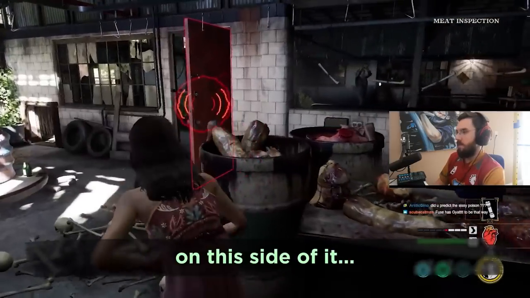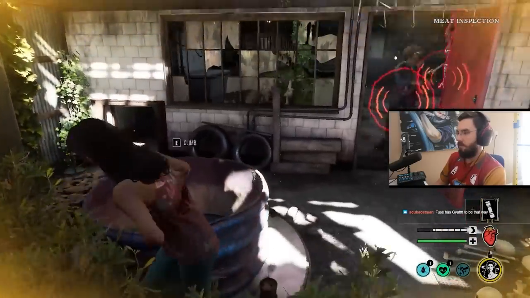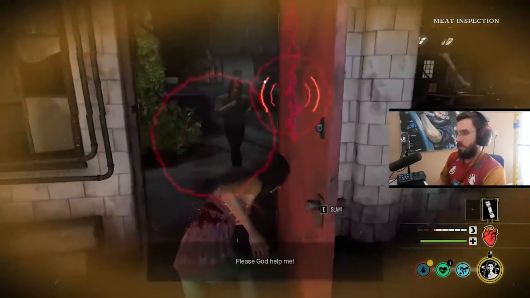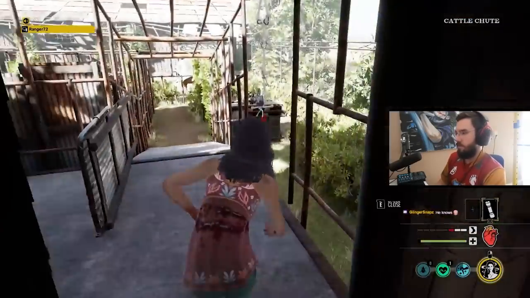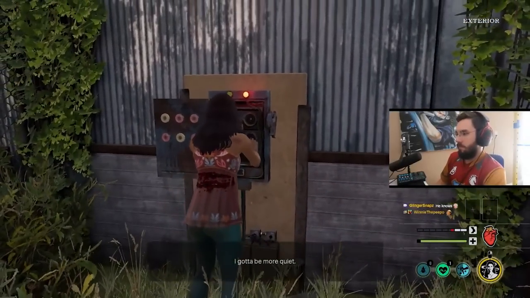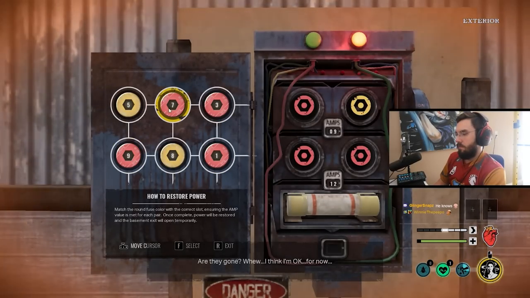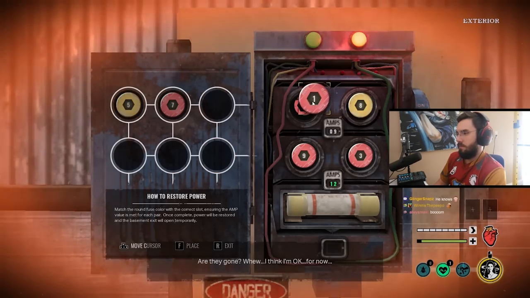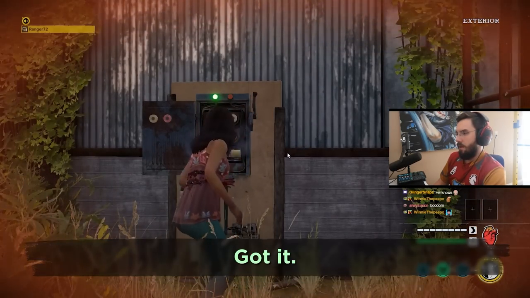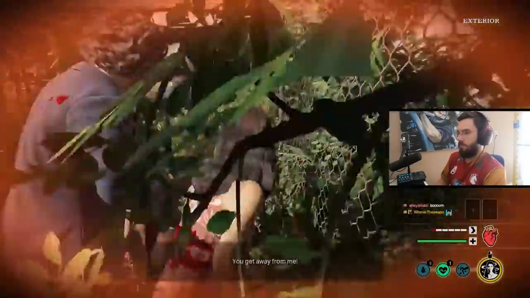All right, now I need to bait him on this side of it. I'm in a well, right? I act like I'm in a well. If you slam him, I'll get the door open on the fuse. Yeah. Oh shit, the math is mathing. Got it. Fuse is open. You get away from me.